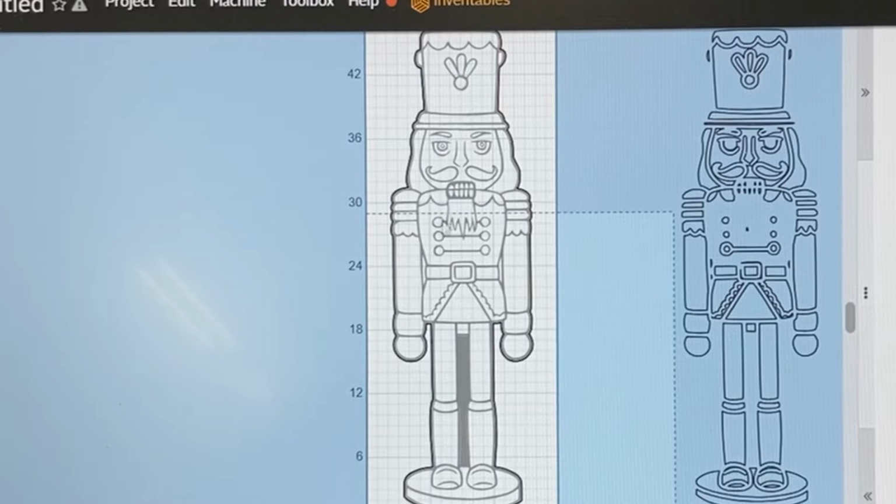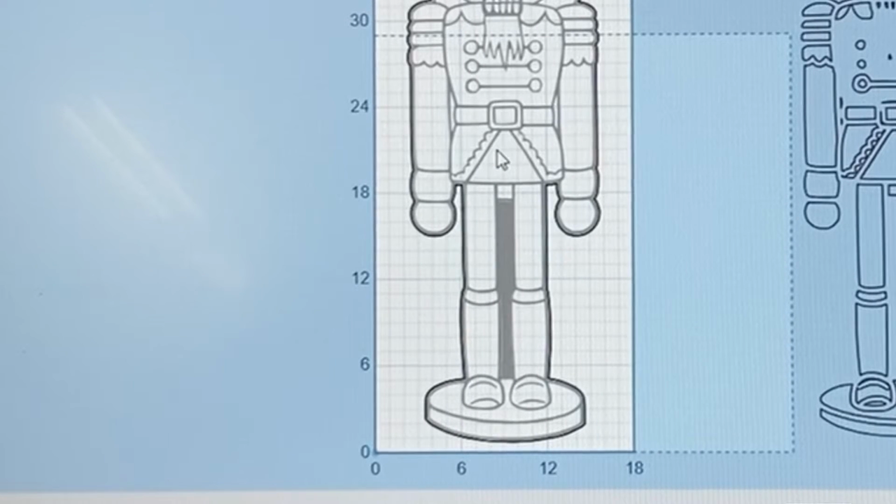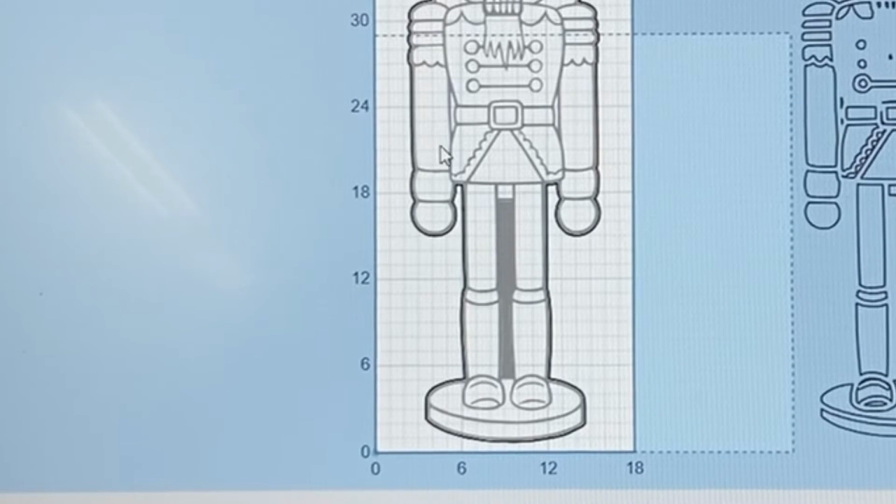And quite frankly, I don't like to go that far. The way I have my machine set up, I'm not able to quite go 29 inches because this is from the machine 0 position. So what I want to do is look in this 24, 25, 26 inch area right in here. And I want to find an area that has the least amount of paths to be able to cross. And it looks like if I go right through here, I've actually got quite a few.